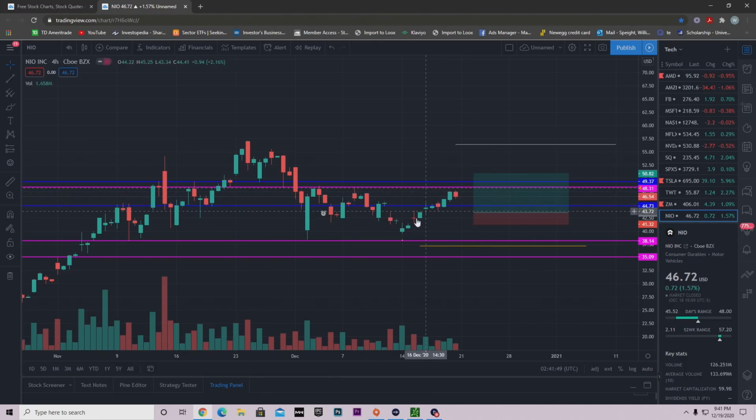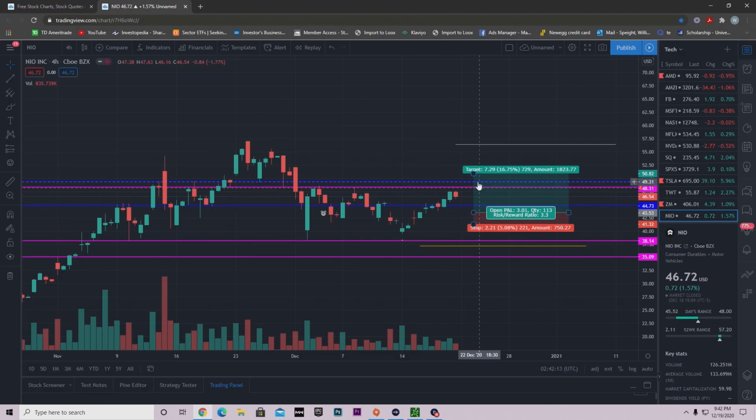Now on NIO, we still look bullish. We're keeping this uptrend. We're not making any lower highs. We're now starting to turn around, and we're continuing this uptrend. So on Monday, y'all need to look out for the 49 area. If we push up, we first need to get above this pink line, which is at 48.13. Once we get above that, then we need to really get above 49, and then we can start talking about hitting all-time highs again. So until we get above this blue line right here, 49.31, we're still in this consolidation phase. Once we get above that, then we'll most likely hit all-time highs.